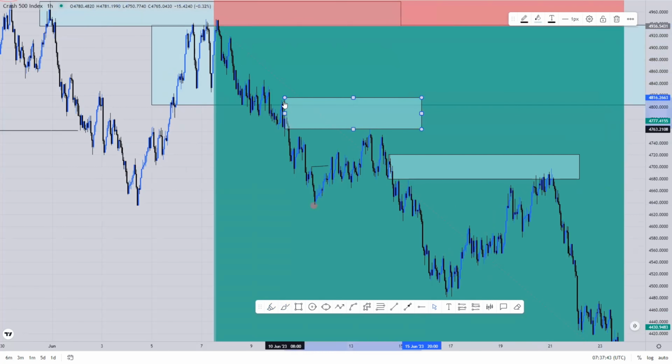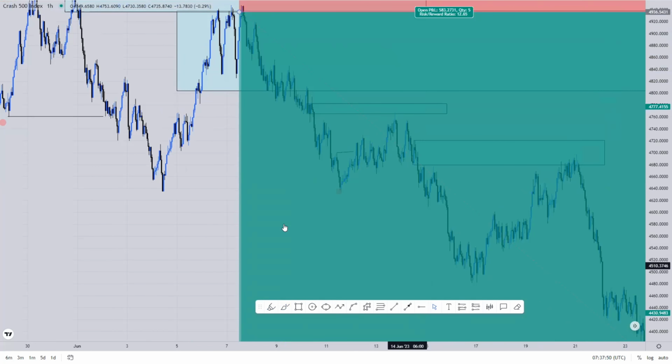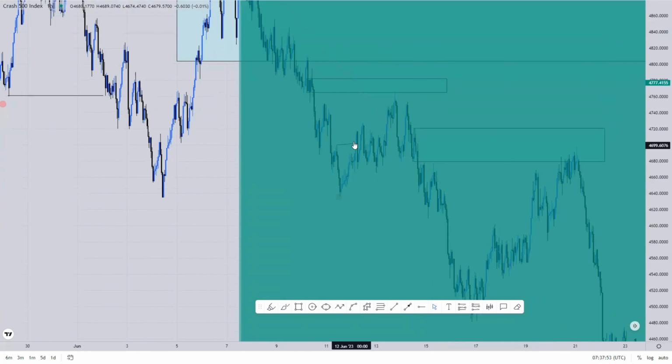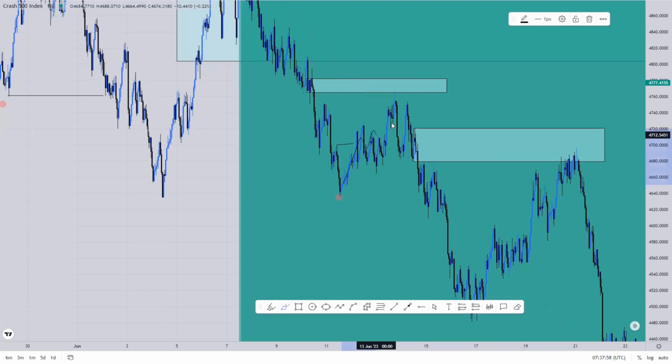Pulling back into this supply, you would have gone to 15-minute and gotten a structure shift on internal order flow, because on 15-minute, as they were going up like this, they were going up in form of bullish order flow. Once they tap into the region where they want to pull back, they will shift that structure on 15-minute. So where did they shift? Inside here, they shifted somewhere around here. After they did that shift, that was a confirmation to sell. You'd have actually taken other sales there.